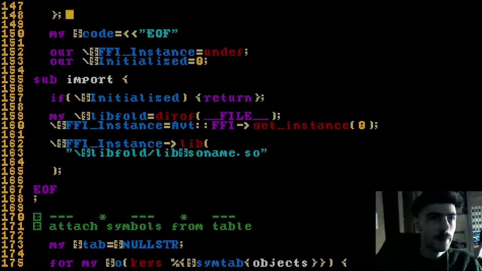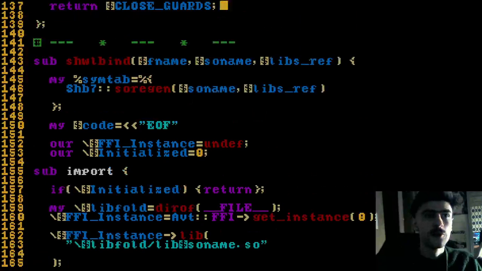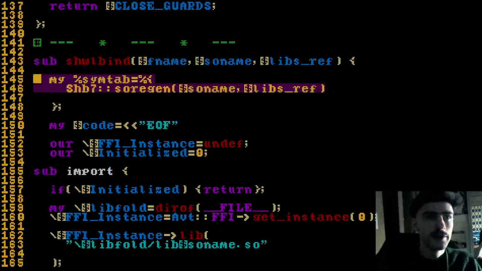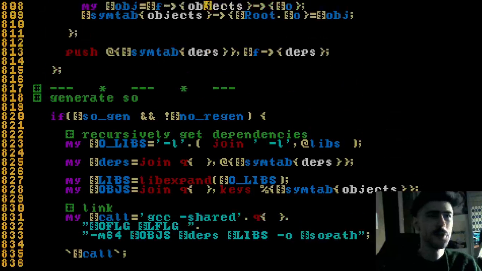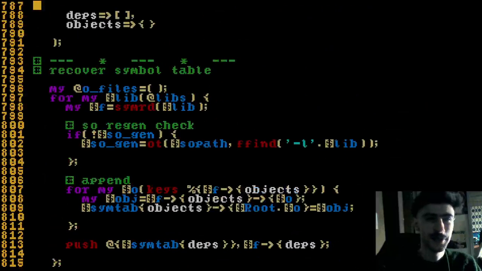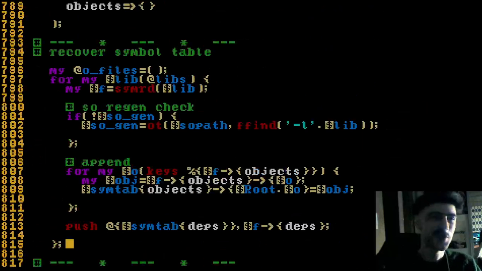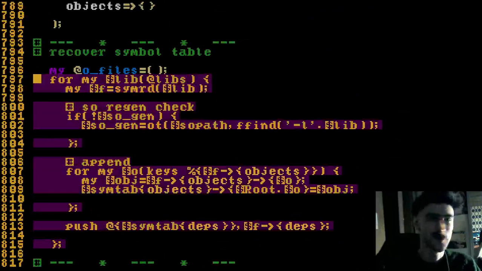Okay, so this thing is just getting the symbol table right here from the regenerator here. All it does is just make sure that the shared object that we have to create in order for these bindings to work is just up to date, right?